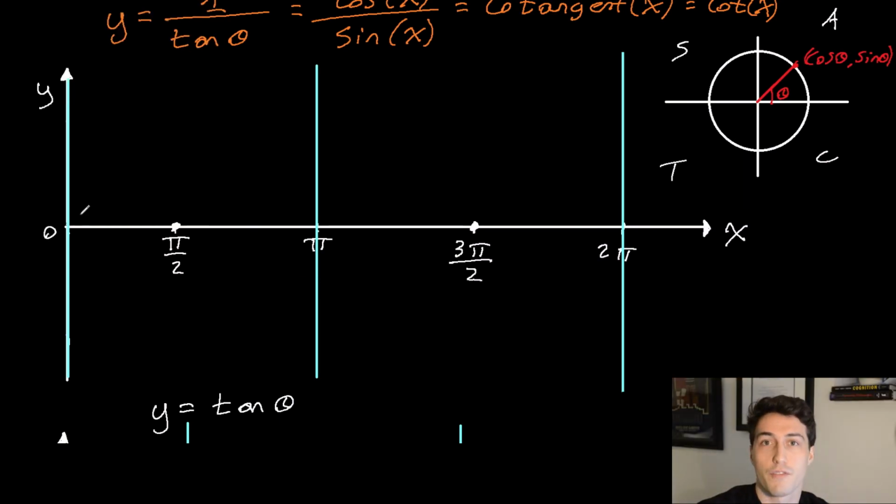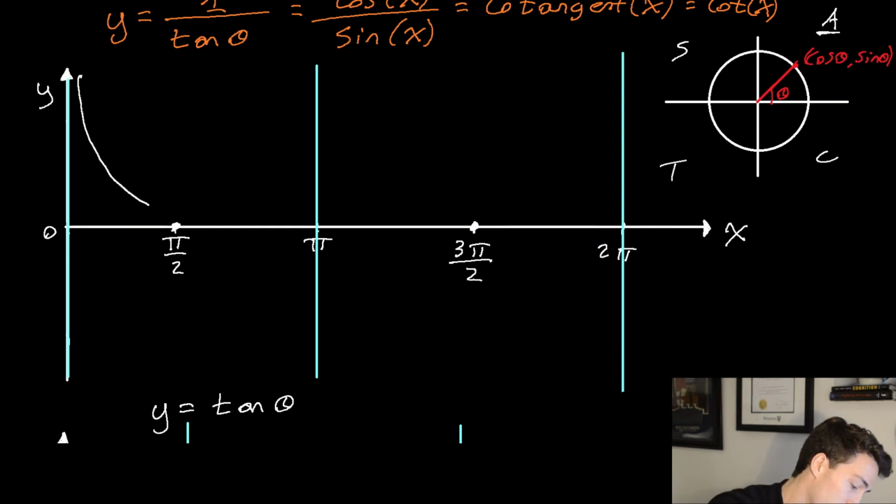So from 0 to pi over 2, that's the first quadrant right here. So again, all of the angles are positive in that quadrant because we're in a positive vertical direction and also a positive horizontal direction. So we know cotangent will also be positive. So that means if it gets very close to this asymptote, it's going to come down like this and then pass through this point. From pi over 2 to pi, it'll be negative because we're in this quadrant now, right?